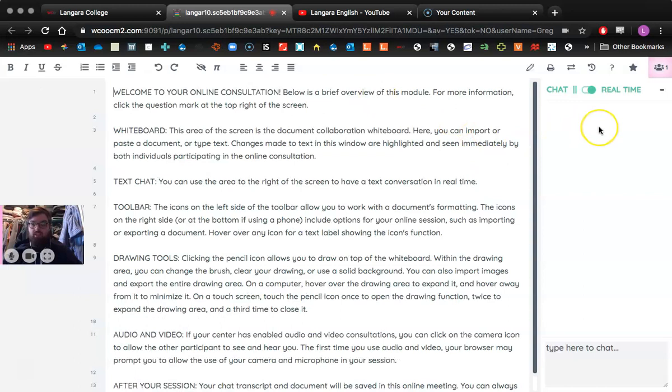So there's a few things that I want to just bring to your attention about this space. The first is this on the right-hand side. This is the chat box. And this is where basically you can talk by using the keyboard to your tutor in real time. So it's not a bad idea when you first enter into the tutoring session to just say hello, and maybe introduce yourself. My name is X. And that's just going to sort of alert the tutor that you've entered the room.